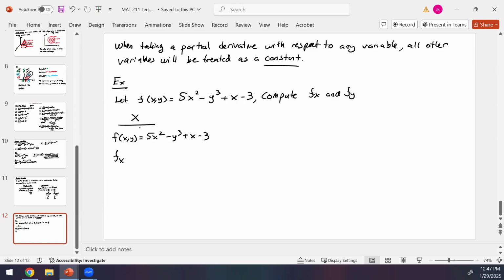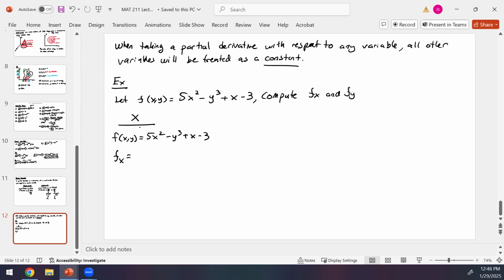So you go through each term and you ask yourself this question: does it have an x term or does it not? Now, here is one thing that you need to be careful about because this happens all the time. Do not confuse partial derivatives with implicit differentiation. They are not the same thing, because in implicit differentiation you do consider the other variable, since it's basically dependent on x. We can incorporate implicit differentiation into this, but we don't do that right now. We're just taking straight up derivatives.